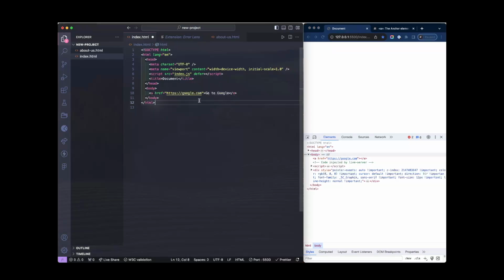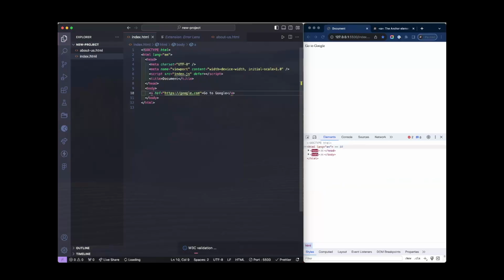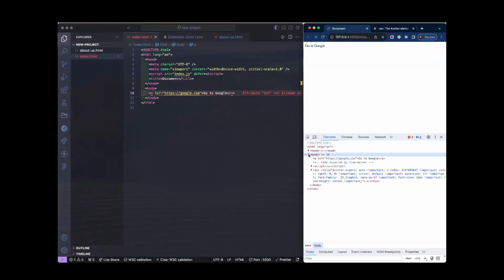The next issue is the incorrect spelling of the attribute names. Let me remove this R from the href attribute name and save the file. So you will now see that my link is not active now. I can click this link. Inspecting the body will actually show that the anchor tag is there inside of the body, but for some reason it doesn't work as expected.